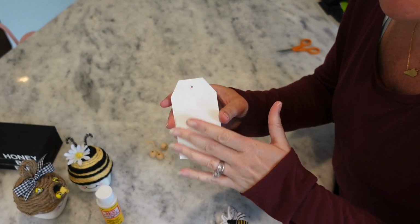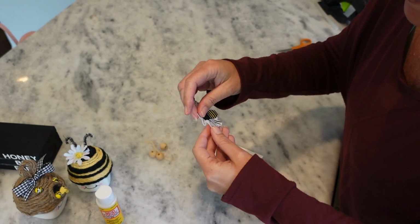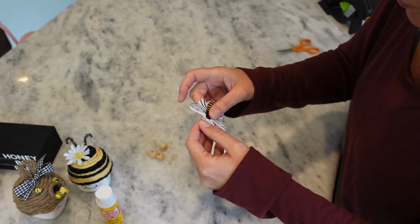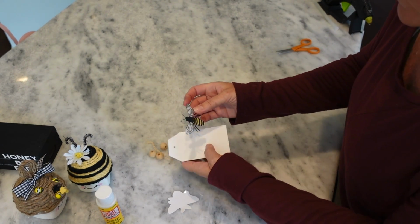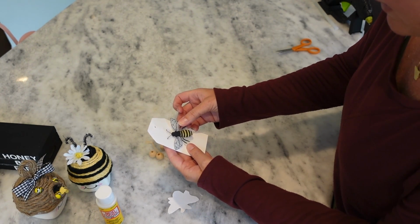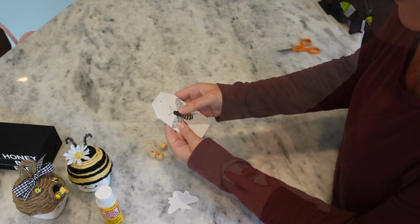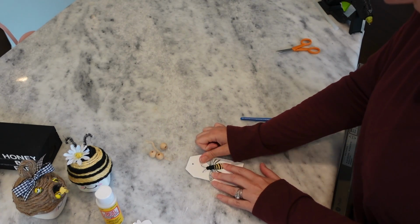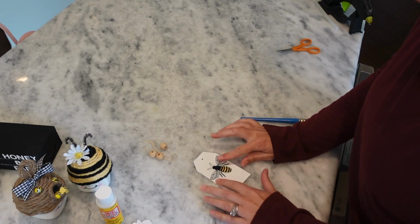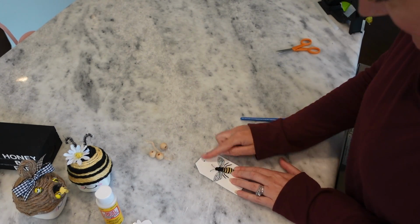Okay, since I went ahead and just painted that white really quick, now we can take our bee and hopefully it'll stand out a lot better on the white than the black. Kind of do it at an angle. Yep. Okay, so I'm just gonna rub this sticker on here really well with this cling. Make sure you really rub the edges.